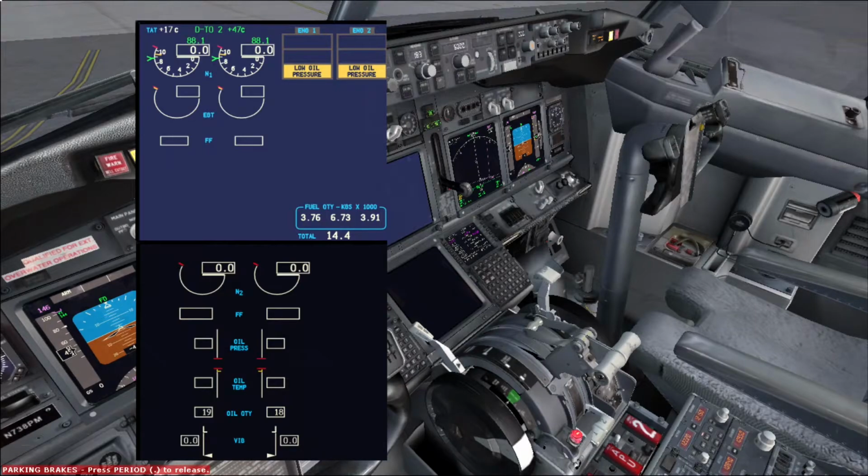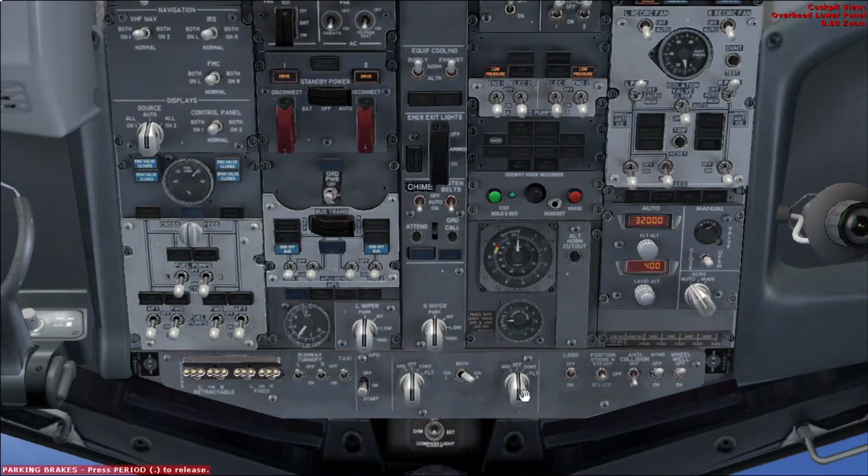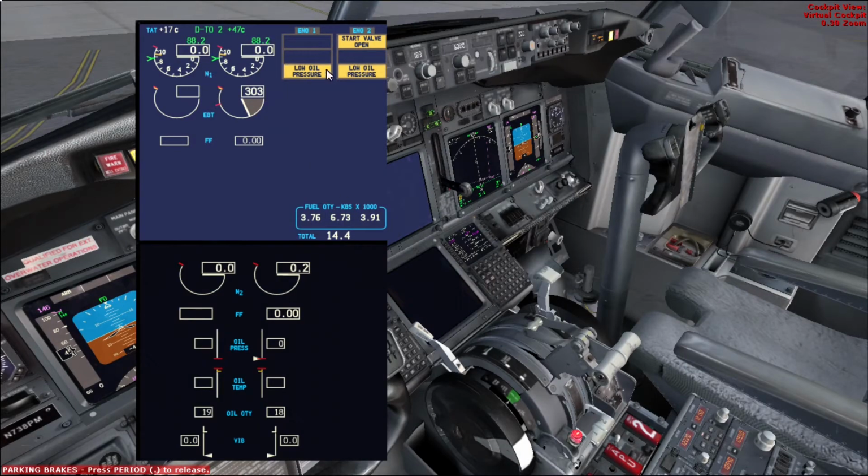So now let's perform the startup and pay attention to all the things we talked about. Start number 2, moving the switch to GRD position. In the indication we can see start valve is open for number 2. We can see an increase of N2, slight increase of N1, and we're waiting for 25%. At 25%, moving number 2 to idle detent, looking for fuel flow. Fuel flow is increasing. Within 15 seconds, looking for EGT response. We have EGT response. Looking for N1 and N2 increasing together with EGT. That is okay. And now checking to see that everything goes normal during the start process.